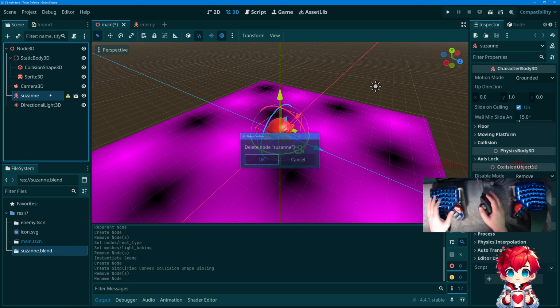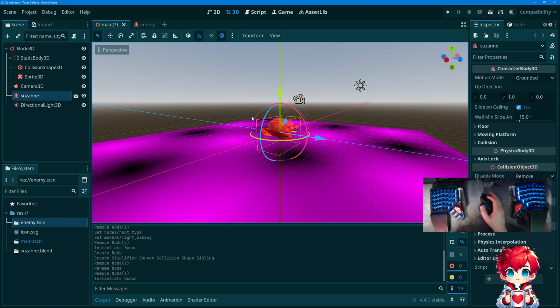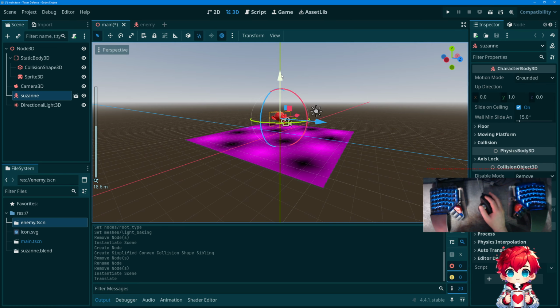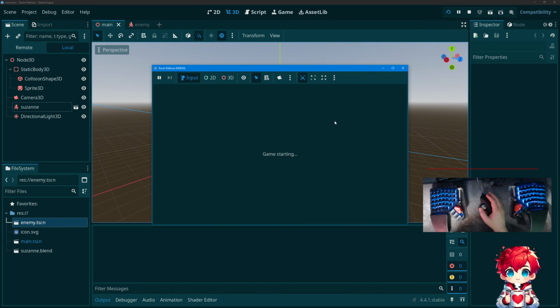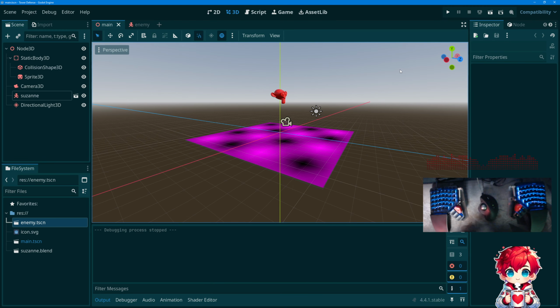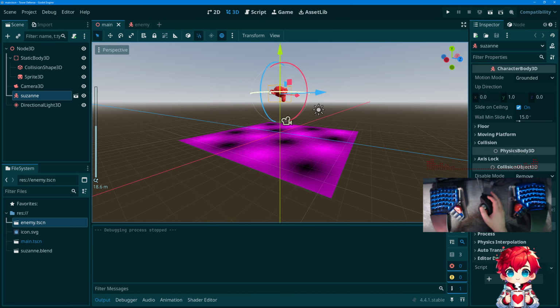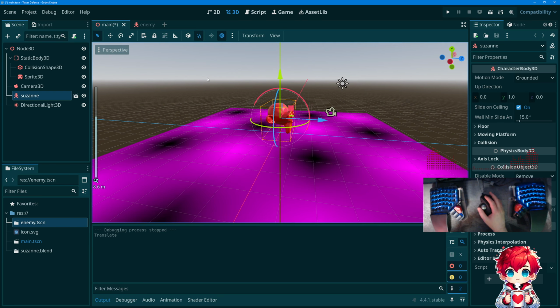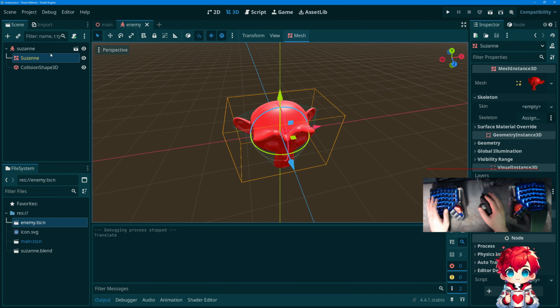And then I remove that node and we add the enemy. And we drag it up a little bit. Okay. It should have... Oh, right. It's not going to fall because it's a CharacterBody3D now, right? It's not like a rigid body or whatever. It is a proper CharacterBody3D, which means we need to make a script so we can finally write some code. And what is the code going to do?